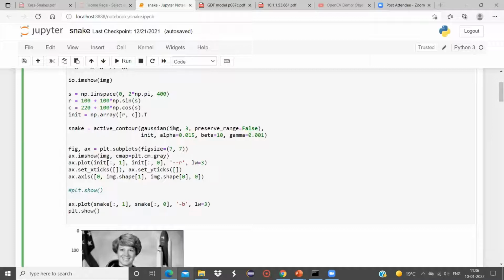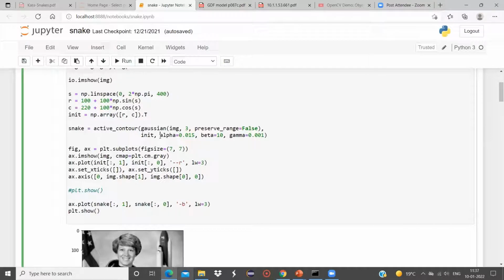So before applying the snake, we are smoothing the image a little bit, just to clear out the noise, so that the snake can easily identify the strong edges. So the noise is cleared and the blurred image comes as input to the snake. And then init, the initial position of the snake that we have defined here, that is the circle.